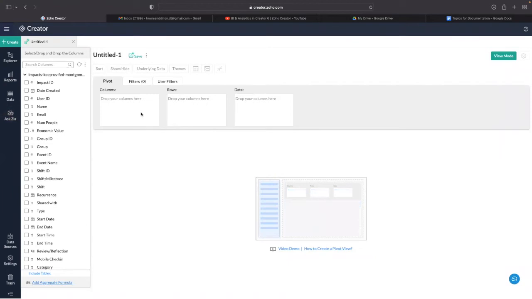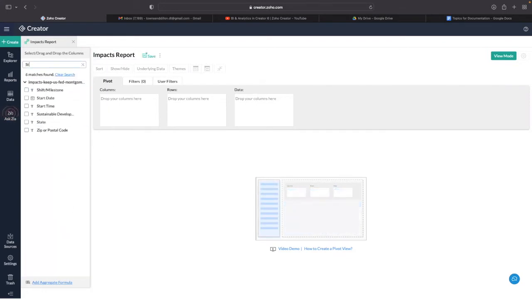A Zoho Creator pivot table functions very much like a pivot table in Excel. We have our columns, rows, and data. Let's go ahead and rename this to the impacts report and show how we're going to construct it.